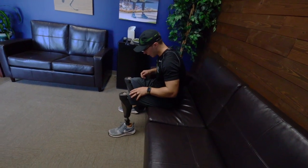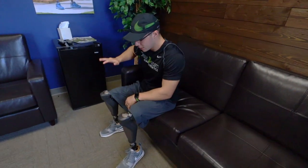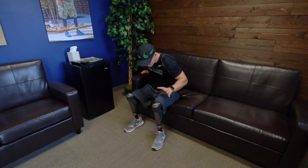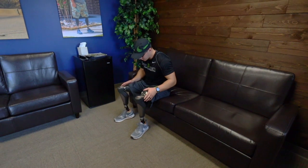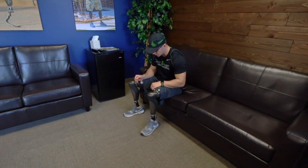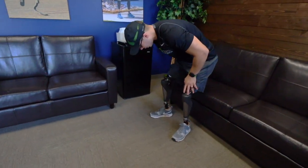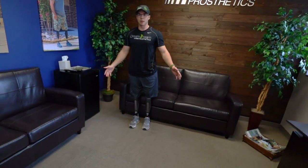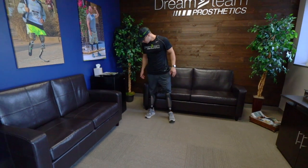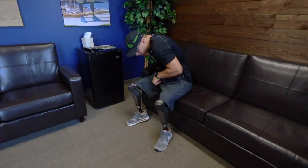You can use both the hydraulics of the knee and your arm to kind of position yourself and lower yourself down into the chair. Basically it's the same thing getting up — you can use one hand, you can use two hands; in my case I typically just use one. I'm keeping that shoulder-width distance of my feet and angling my feet outwards to create a triangle sort of stance, and from there it's about getting your body weight over the center of the knees and then squeezing your muscles, firing them up, and standing up.